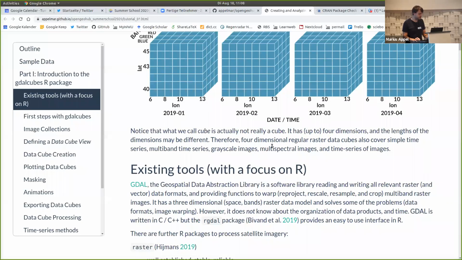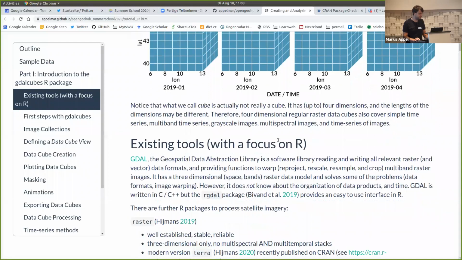Okay, so as I've shown in the plenary presentation, to convert these collections of images you get to a data cube, it involves a lot of steps. And the good news is that there are already quite a few tools that can help you with that. So most importantly, there's GDAL, the geospatial data abstraction library, which helps you with reading and writing all the different raster data formats that are available. So you don't need to care about data formats actually, because there's GDAL.